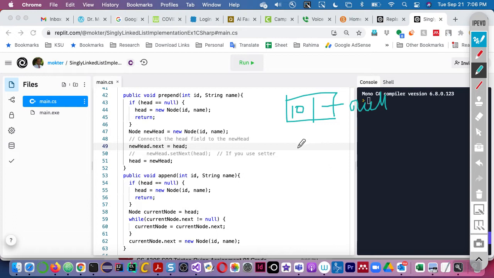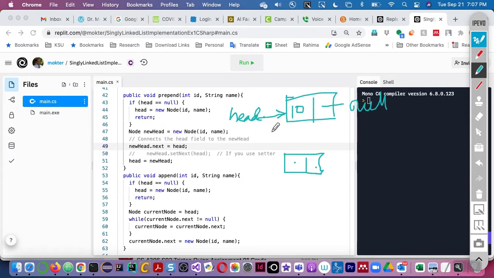Append means I have to add a node to the existing node, and the linked list has a head, right? Existing one means it knows its head, and this node has data and next. Since there is an existing node, I can do prepend, which means go first, or it can go last, next. The next is called append. So there is a difference between append and prepend method. I am trying to explain that.